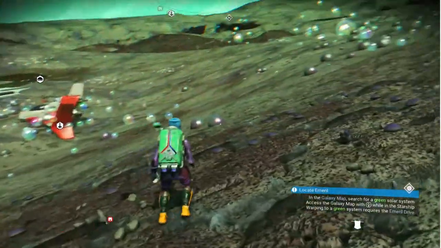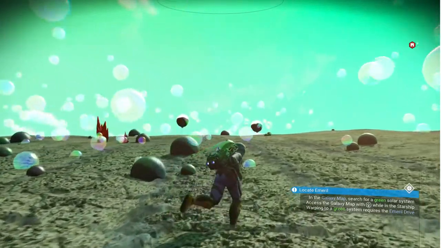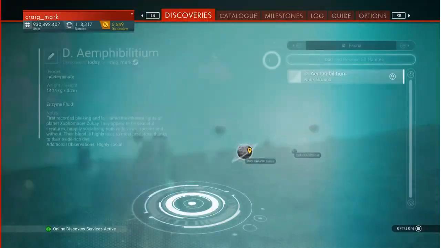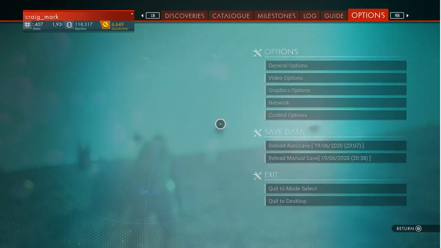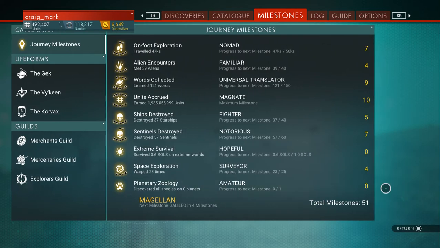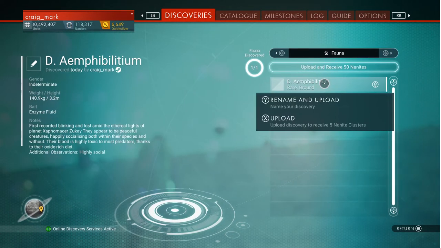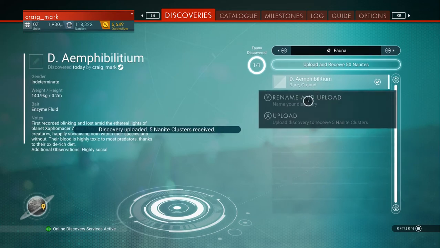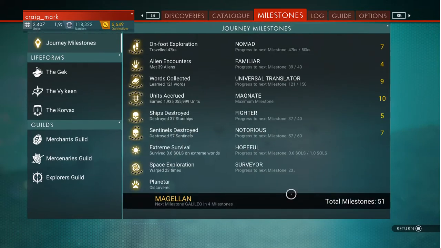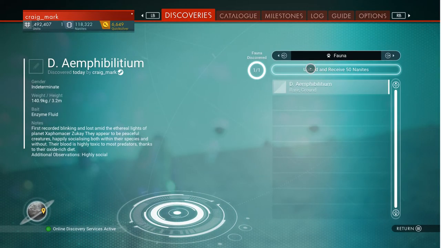Right, so manufacturing facilities we'll get onto in just a second, but as we've scanned the one and only animal on this planet, that helps us towards our zoology milestone. So you notice so far I've got nothing. If I go to my discoveries, I can upload the individual animal, that's fine, but it doesn't count yet towards my milestone. I have to do it here.